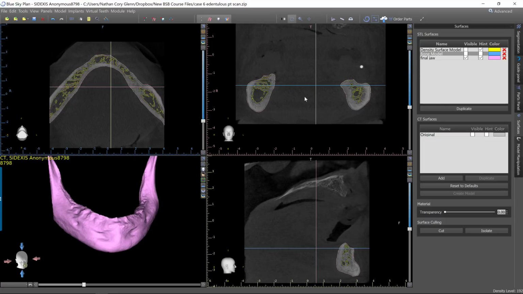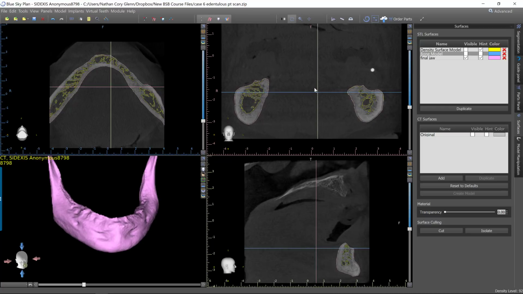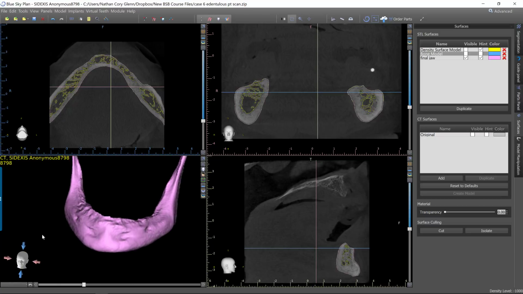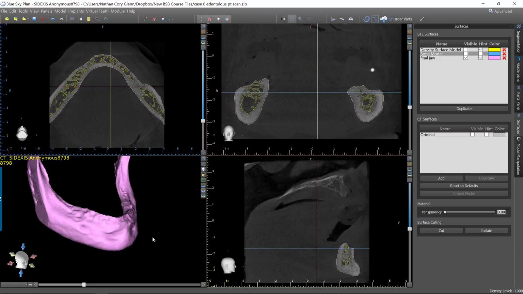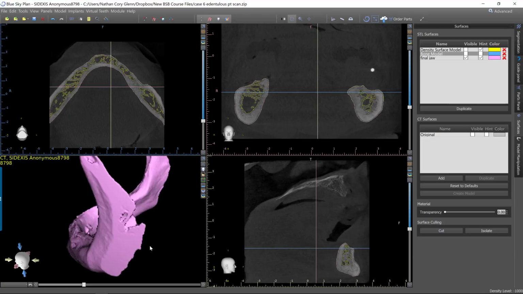So the other methods that I showed you to actually go through segmentation and then just condense those all into one solid model should allow you to come up with a nice segmentation like you see right here. You can make bone reduction guides on this. You can make whatever you want on this.